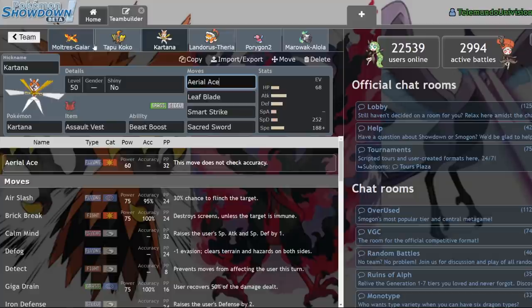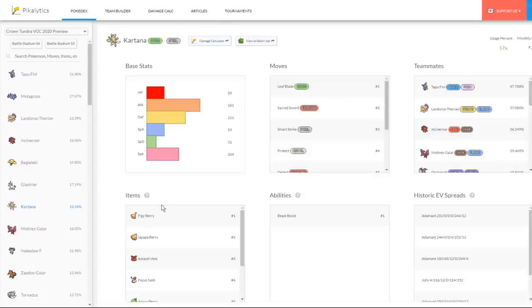Yes, it drops to special moves, but it's not at all that difficult to play around in the format. So I think it's a great Pokemon. I think it's a healthy Pokemon, and it's just a Pokemon I can't get enough of right now. I love this thing. It's so fun to use, and it has plenty of checks, don't get me wrong.